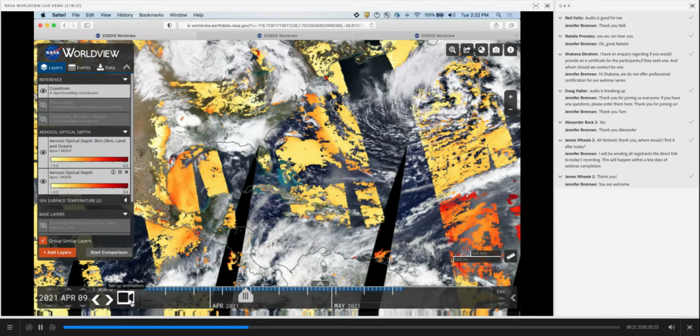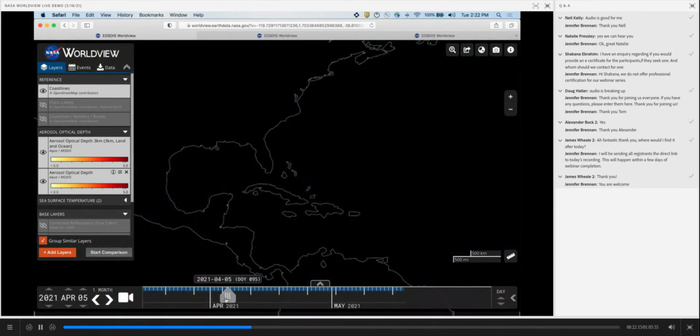We'll skip over the animation for now, come back to that later. On the right-hand side, you'll see the timeline scale. So we have a sense for where months begin and end, and each tick mark right now is representing a day. We can drag the indicator along the timeline to pick a different day, or we can just click a particular spot to move to that day.